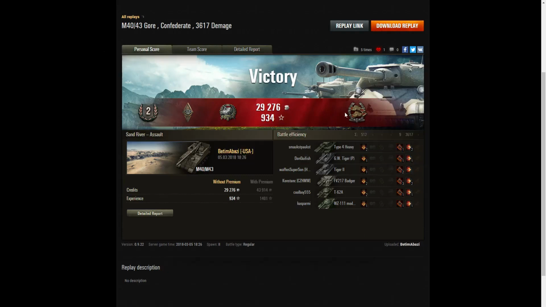But he did get the rewards, the Gore's and the Confederate, and he did a really good job helping his team, hitting that Type 4 repeatedly. It says here that he only got 1 direct hit and 1 penetration on the enemy, but he did actually stun him at least twice. In fact, I counted 3 hits on the mantlet of that Type 4 Heavy, so he certainly gave that Type 4 an education in staying behind cover when you're being hit by Arty. The only thing you can do under those circumstances is relocate, because if Arty is going to go after you and you sit in the same position, you are going to get hit repeatedly. So well done, Betim. Good result.